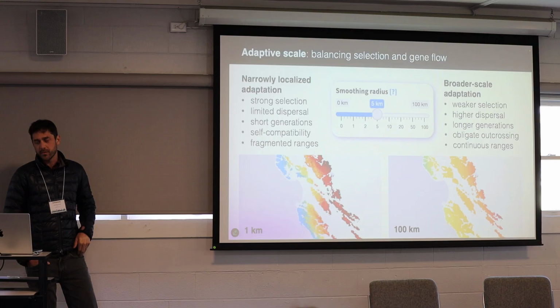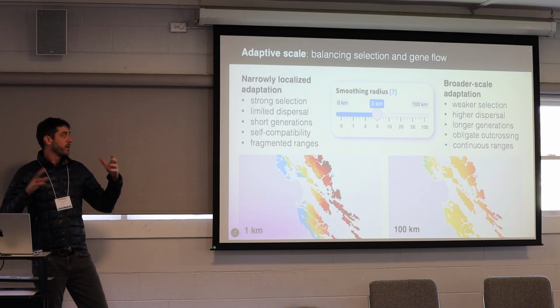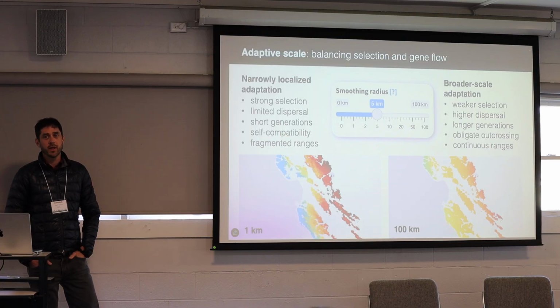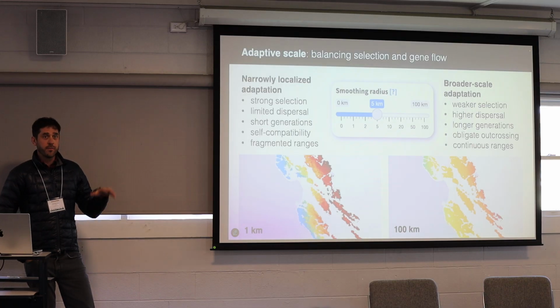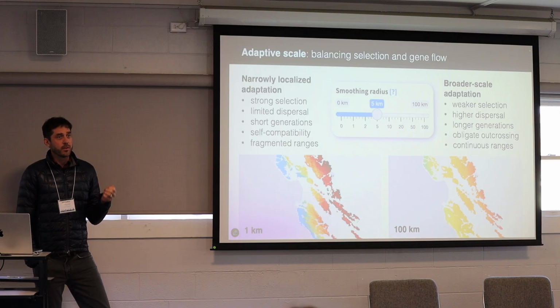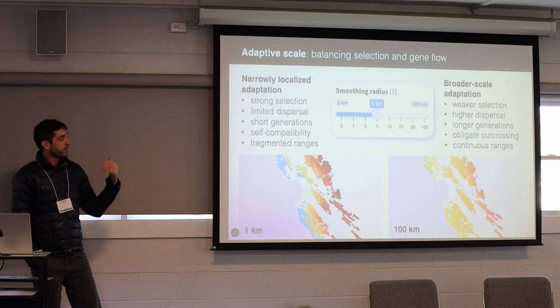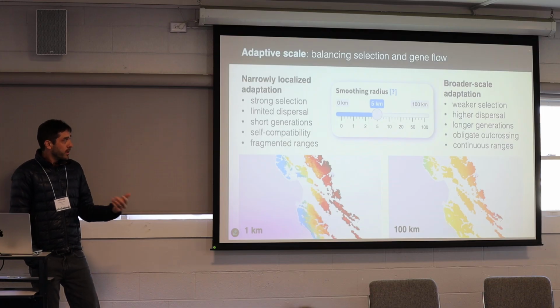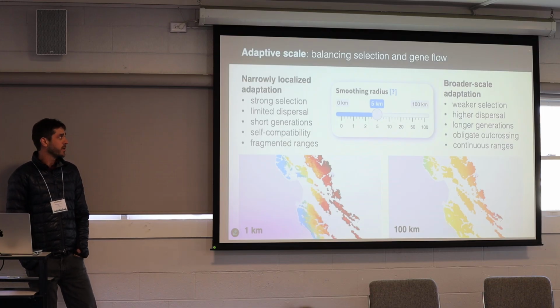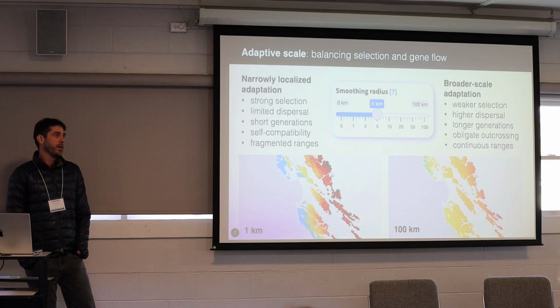So the way that we deal with this in Seeds of Change is through this parameter that we call the smoothing radius, and we allow the user to adjust the amount of spatial smoothing in the underlying environmental data for the historic time period that's used to estimate the climate or soil that a given population is adapted to. And by adjusting this, you can account for the biology of your own species, as well as do some sensitivity analyses to think about how assumptions about the spatial scale of gene flow might influence your results.